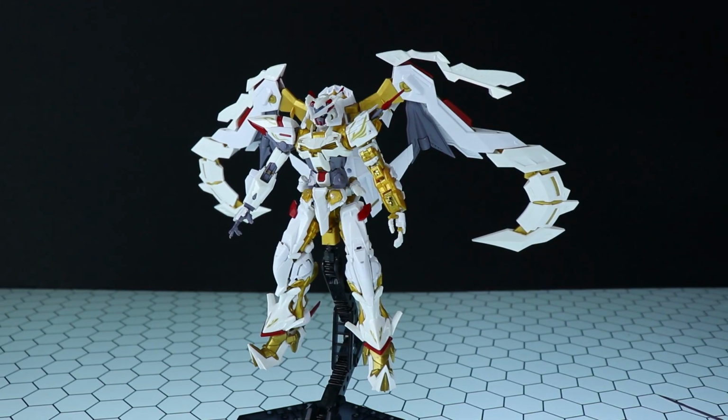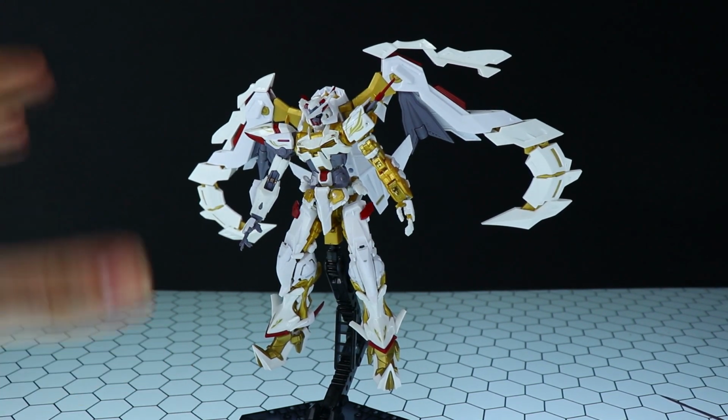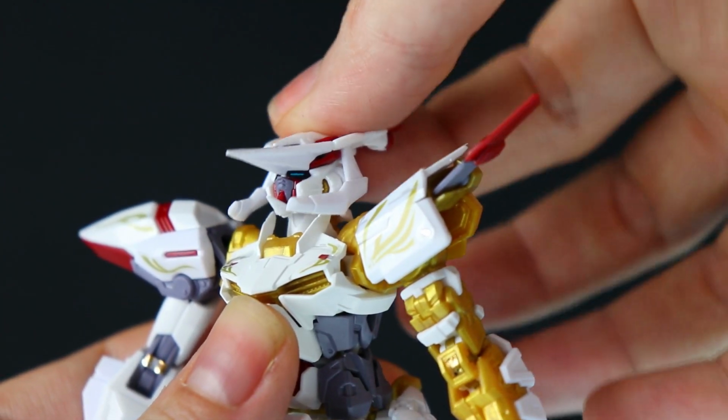Okay, so now moving on to the last segment, which is articulation as usual from the head down. And if you're wondering why I'm talking so fast, it's because it's literally a fight against how much battery my camera has left. So let's go. From the head down. First up, off with the backpack. There's the head all the way down, all the way up.